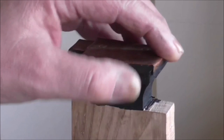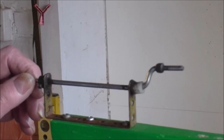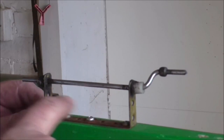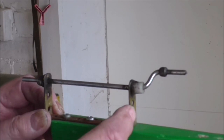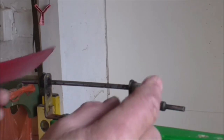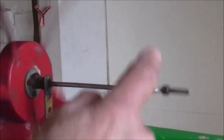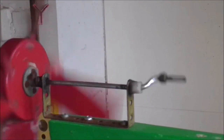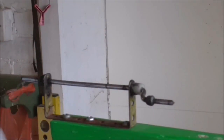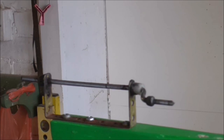This is the drive mechanism — I've taken this off the old whirligig so I didn't have to make it again. It's simply a piece of old Meccano double bracket. You don't have to use Meccano — you can use any metal, just bend it to shape and drill some holes in it, but that's covered in my other videos. The fan fits on the end like so, you tighten the screw up and that gives you the cam action which operates the blacksmith's arms. I've just transferred that over from the other one — it's probably the most important part. You put that piece on first to decide where you're going to have it, and then you can work out where the rest of it's going to go.